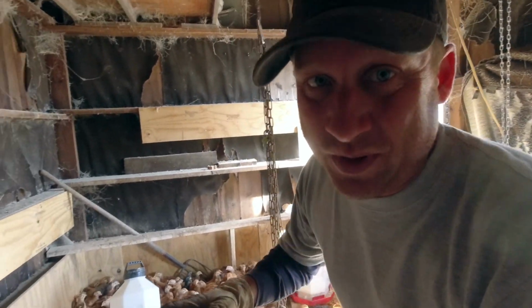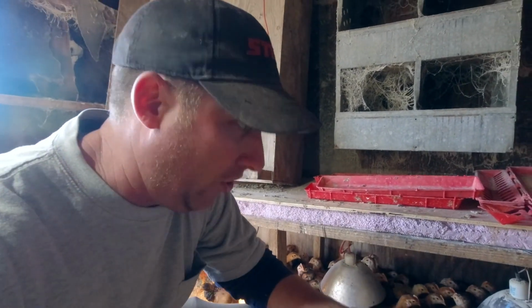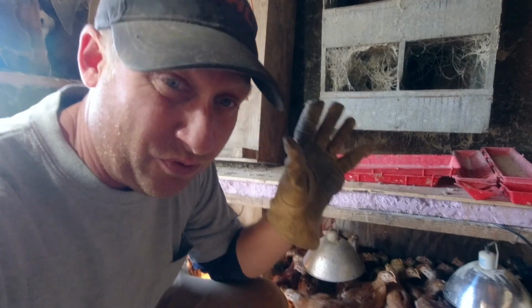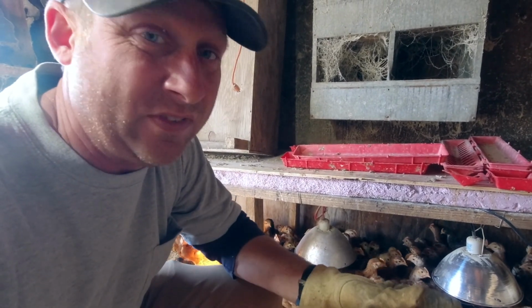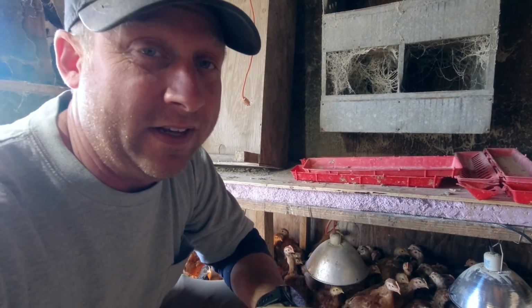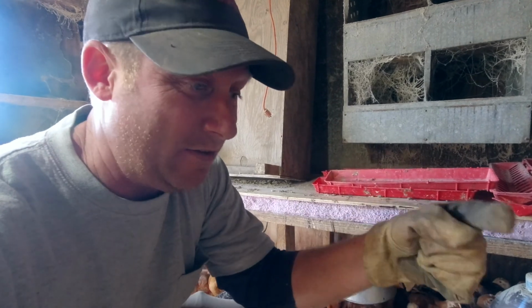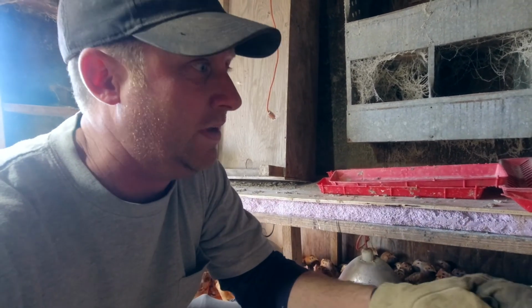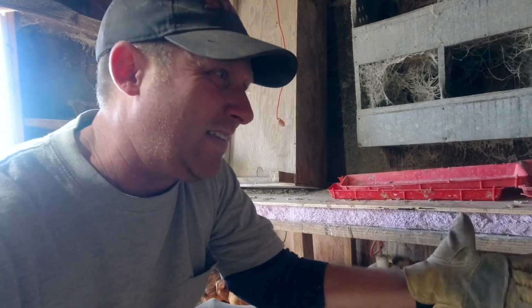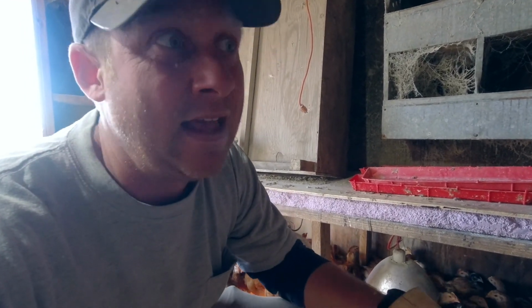The difference between the egg layers and the meat chickens right now is getting stark. Size-wise, these Freedom Rangers are really starting to take off. They're almost a month older, maybe a month old now. So obviously they are really taking off. I'm getting some things done though so that I can get them out on the pasture soon. We're gonna have a few warm days, then it's gonna get back seasonal, so highs are gonna be in the 40s, lows below freezing, but these chickens need to get out of here ASAP.